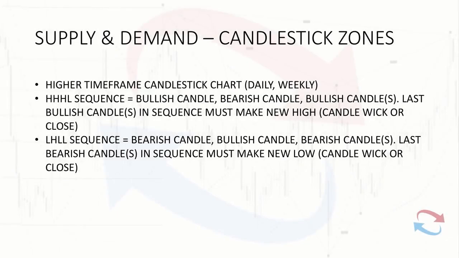So let's get into drawing supply and demand zones using a candlestick price chart. On a candlestick chart, supply and demand zones are preferably drawn on the daily or weekly charts, and this is due really to the volume of trading that happens within that time frame, within the higher time frame. So supply and demand is a lot more powerful on the higher time frames than it is on the lower time frame charts.